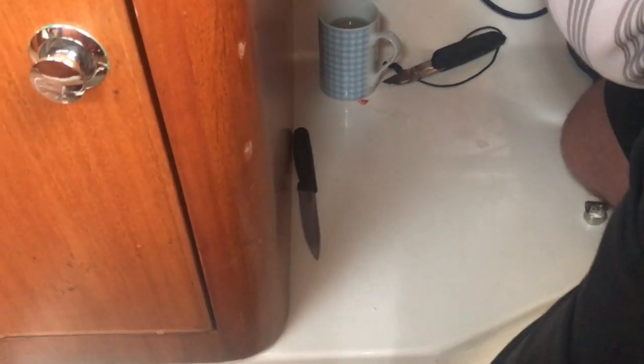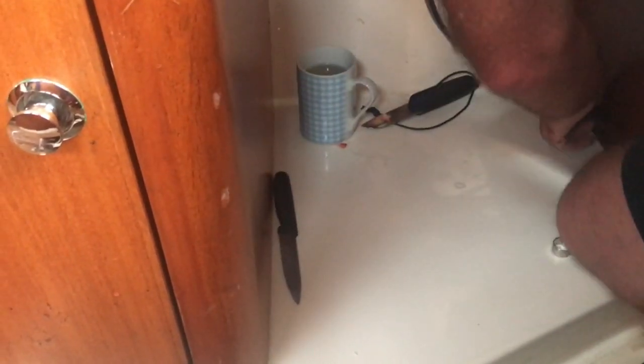What's really good is Dave's very safety conscious, so just by his left hand, when you see that pool of blood there, are the two knives that he keeps ready for either cutting himself or the job, whichever takes his fancy at any one time. We've had to use the hot water again, and it's a real pain to try and get in here. These things are always so difficult.